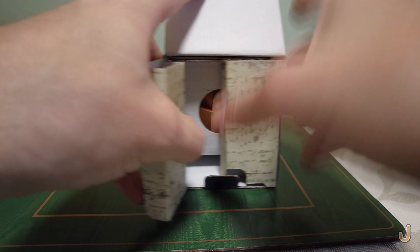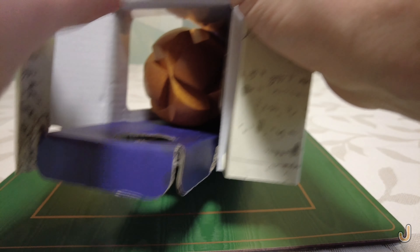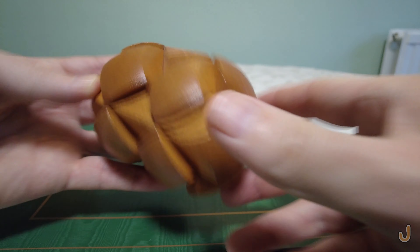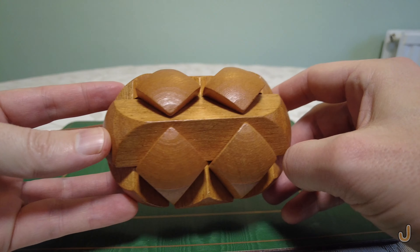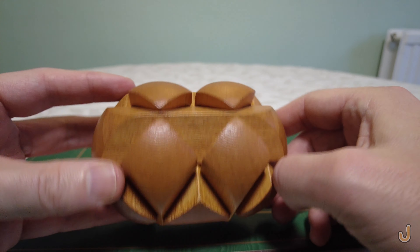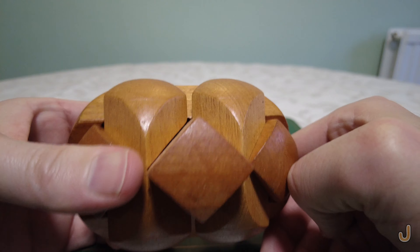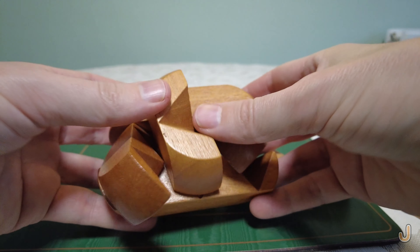Opening up the outer cardboard box to reveal the puzzle itself. Wow, okay, there it is! It appears to be made of nine pieces. To take it apart, look at the egg from above — you've got these four pieces and there's a middle bar. This one piece moves, so if you push it, it comes out. That's the key: take that middle piece out and the puzzle simply falls apart!